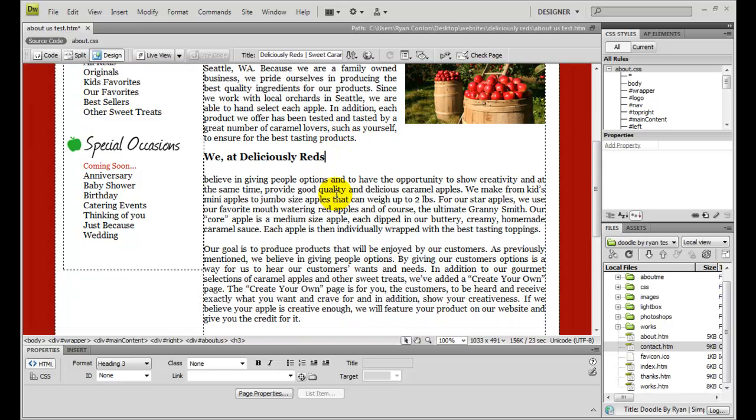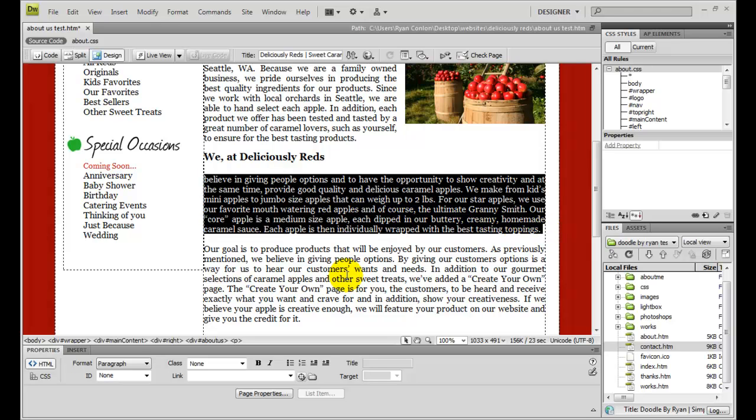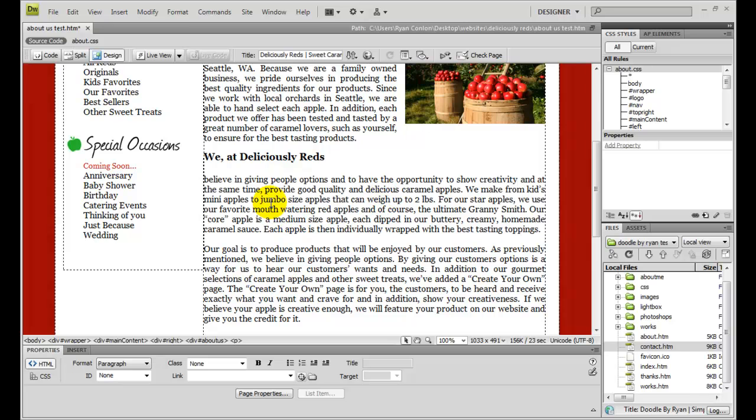And as we go down here, we notice that all this text right here is all in a paragraph. Paragraph is just your normal text. Anything that's normal text you want to stick inside of a paragraph. The reason why we want to do this is because later on, all these headings and paragraphs, putting format and structure to them is going to make it a lot easier for our CSS when you learn CSS and stylizing your page. You can actually use CSS to control these different formats down here, the paragraph and the different headings.